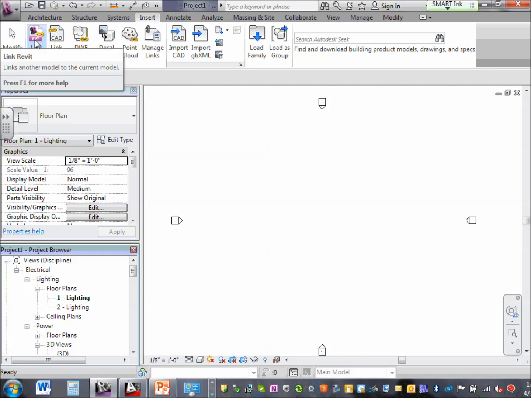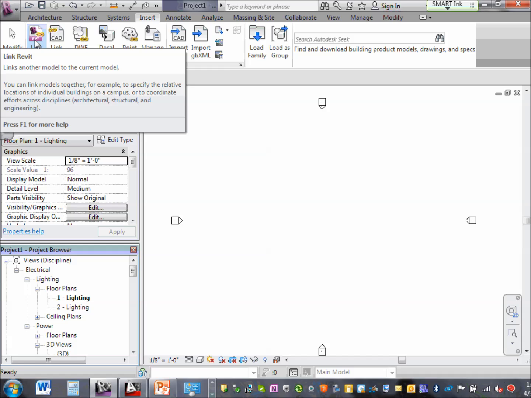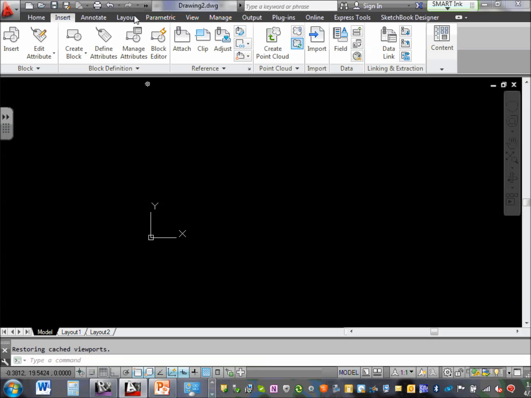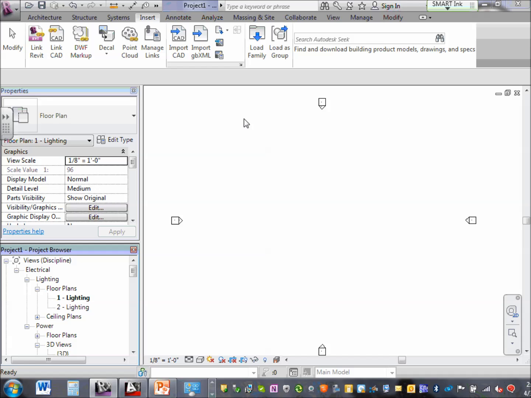Okay, now what I'm going to do is go to the equivalent of the XREF. If you remember when we were in CAD, we came to the model space and we did insert, attach, which mine doesn't work here, and you inserted that background. Remember that? We're going to do the same thing, except instead of insert attach, they call it link.